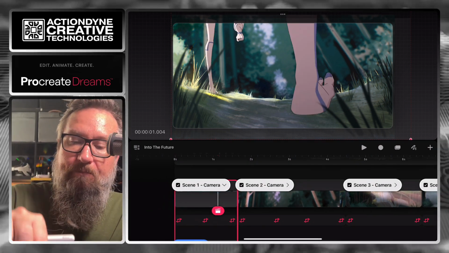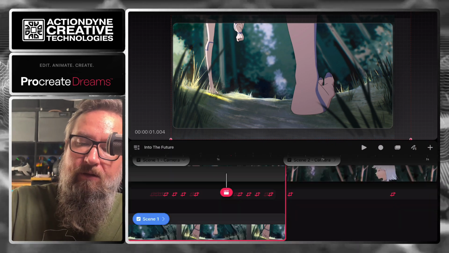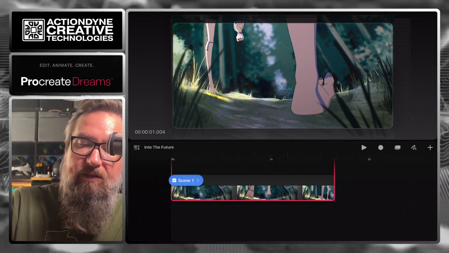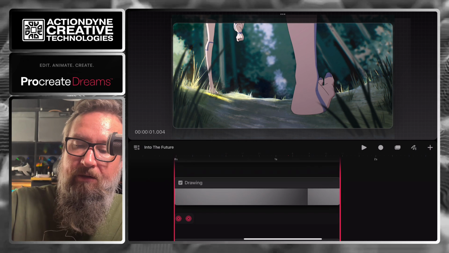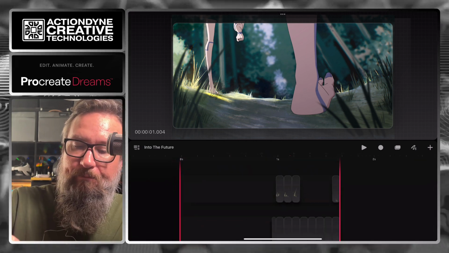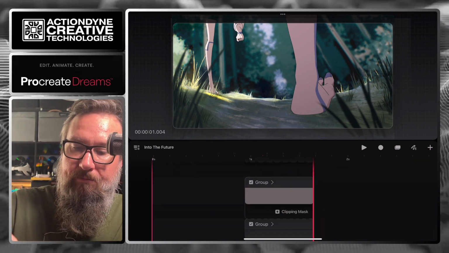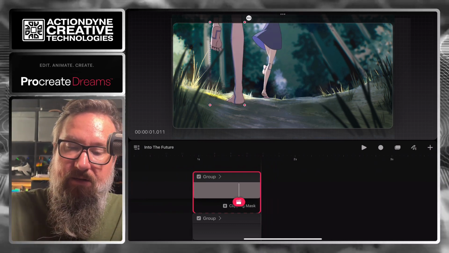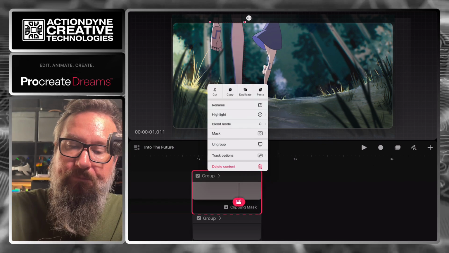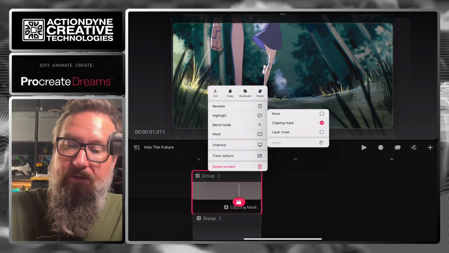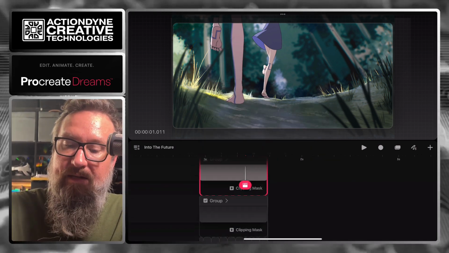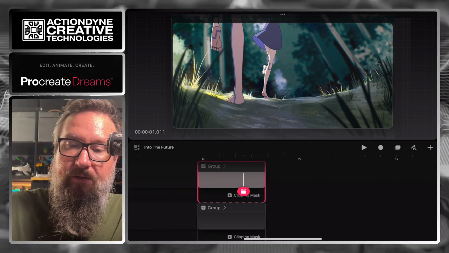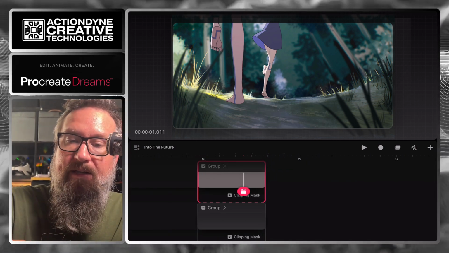You can open that up, and we'll look at scene one. As you can see, they've got a clipping mask. So this whole group, tap and hold, do the mask. They used the clipping mask on that to keep these blue lines that are on their legs.